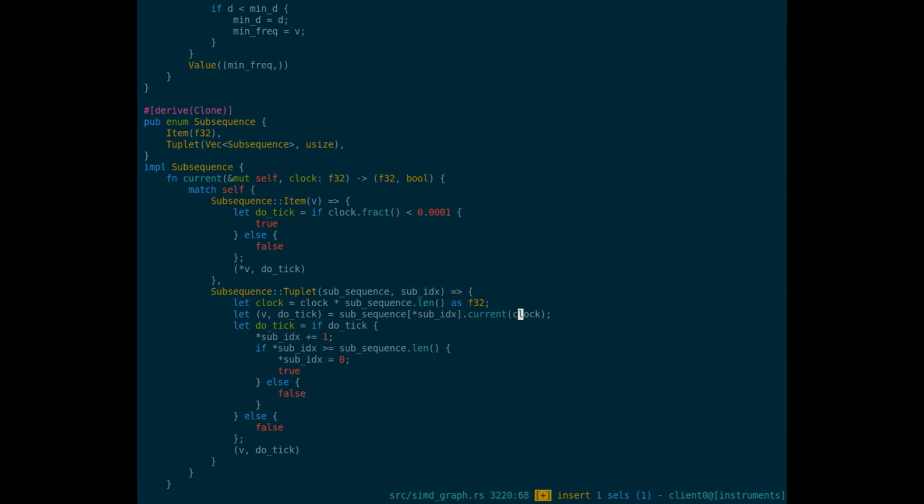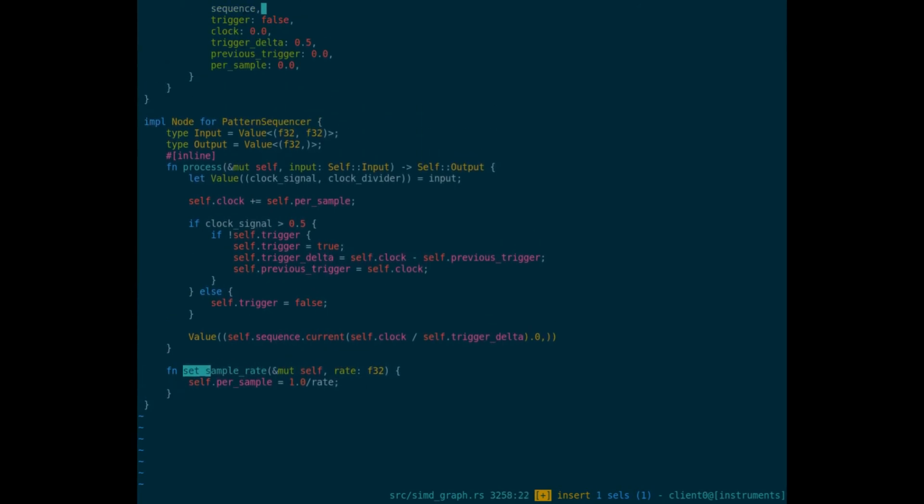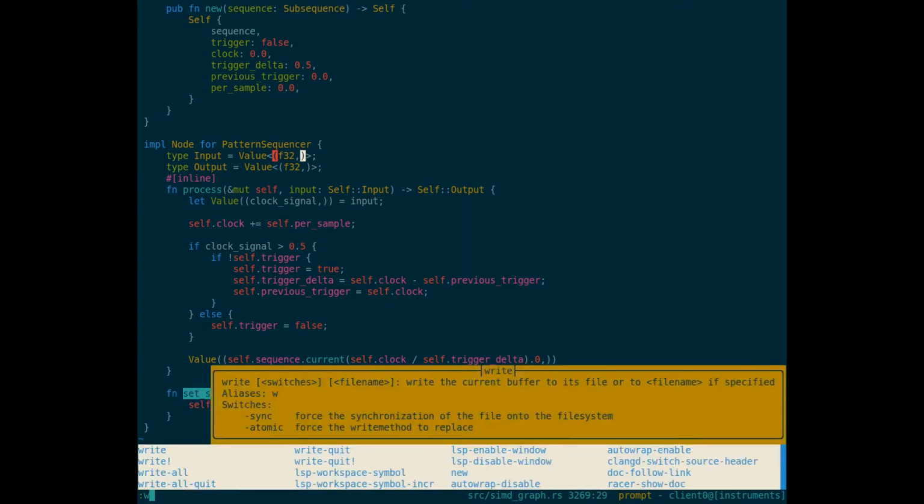Okay. Why are you... Okay. Oh, right, because clock divider is no longer input anymore. Right, I already made that decision. Yes, it's just not there at all. Okay, that might be it.